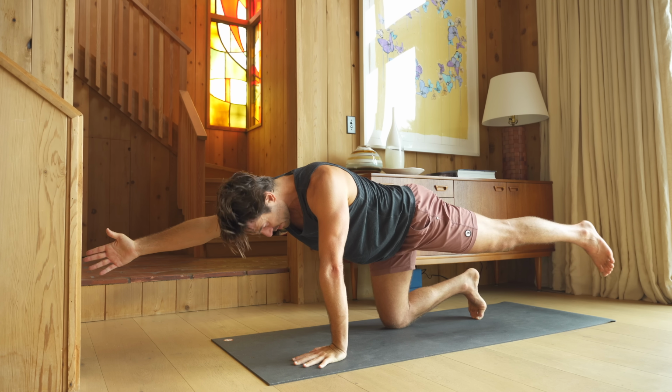Release that. And point your toes back. Walk your hands back one more time. Roll your chest open as you stretch your buttocks to the backs of your knees.